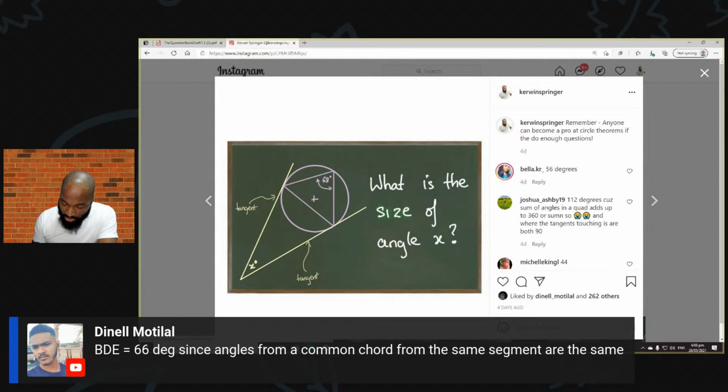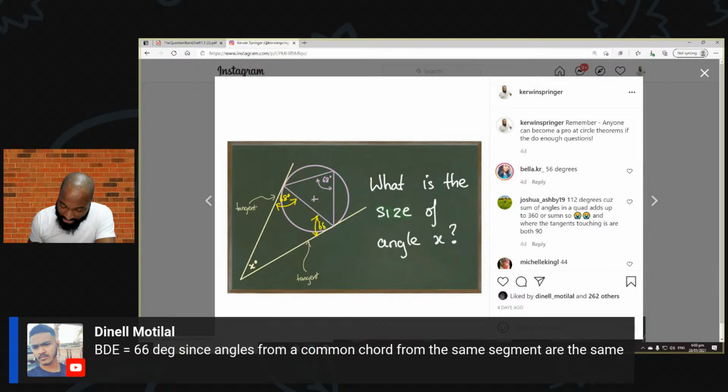So here's me going at this question now. This is a tangent. The angle between a tangent and a chord, this is called the alternate segment theorem. This angle that I'm going to write here, this angle here, is actually 68 degrees as well. That just solved the entire question for you, right? If this is 68, well, this must be 68.